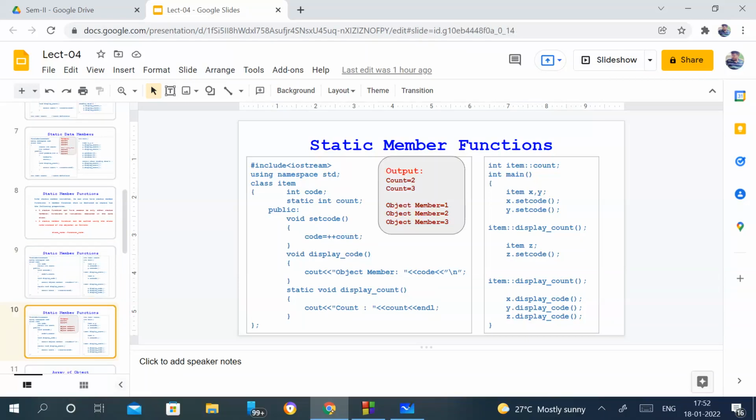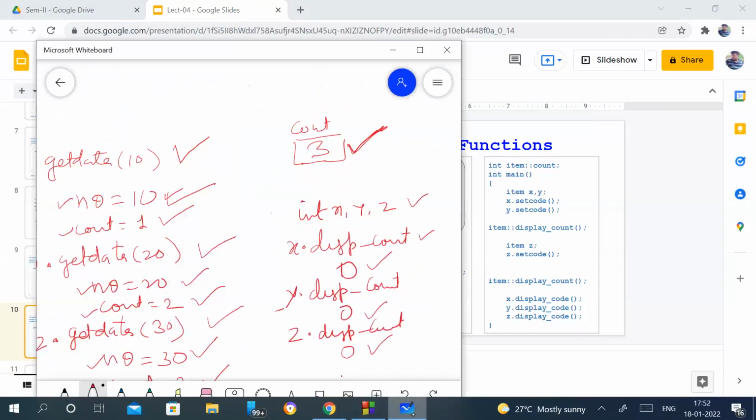You can see here, right? So for this the code, sorry, when we display count, I'll just show you here.